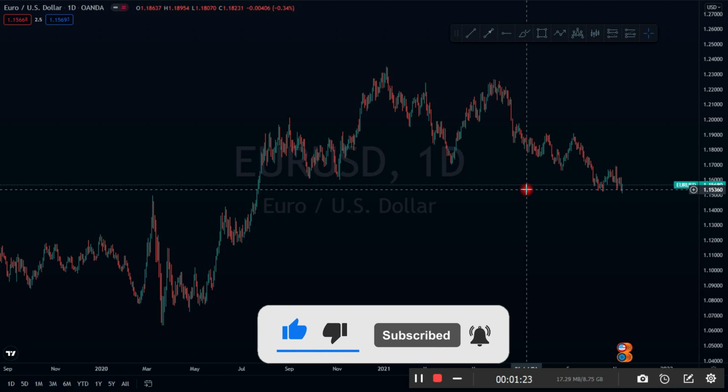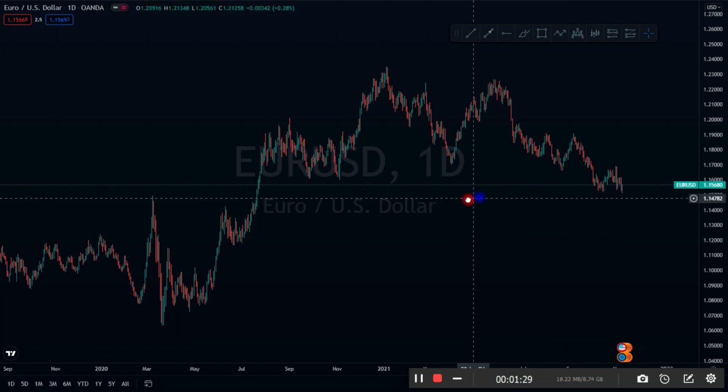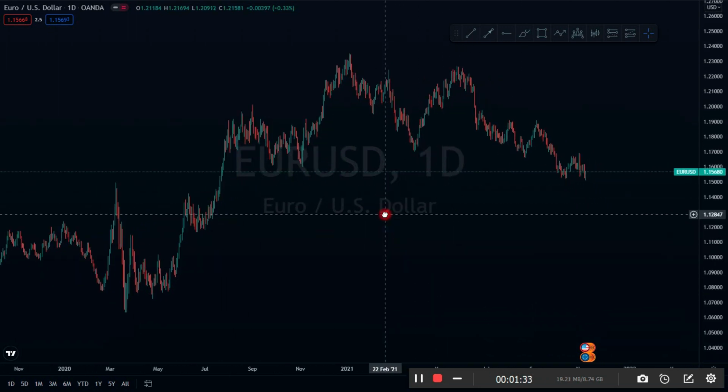Without wasting much time, let us now look at Euro USD. On the screen I do have Euro USD opened, so I will just dive into it. For those who have been here for a very long time, you know very well that I start on a higher time frame and I scale down to a smaller time frame. So even on this one, we are still going to look from a daily time frame up until maybe an hour time frame.